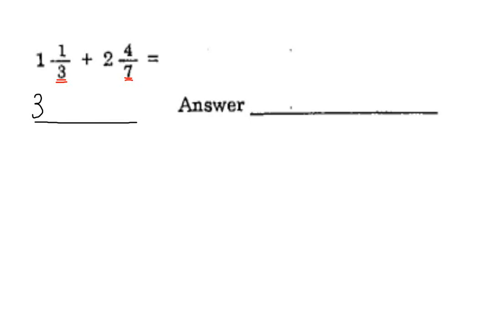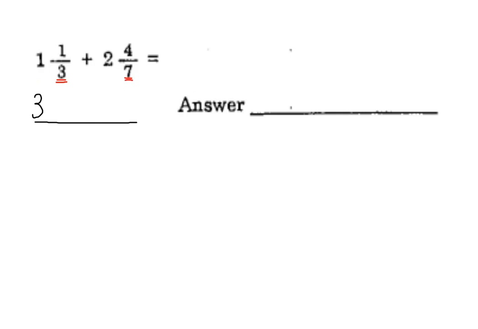Okay, so in this question, we have addition of mixed numbers. So we could start off by doing the sum of our whole numbers, right? Where we add 1 and 2 and we get 3. Now, when we look at the fractions, remember that you have different denominators in this case, right? We identify the denominator here as 3 and the denominator in this fraction as 7.